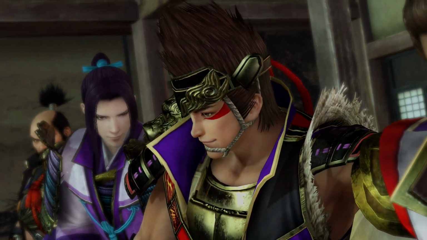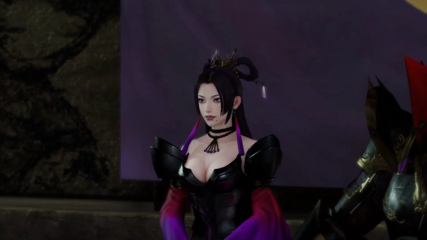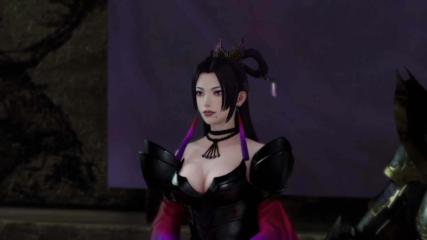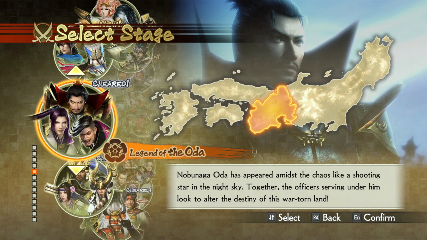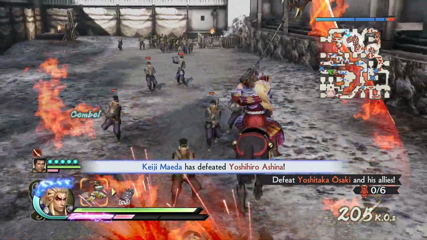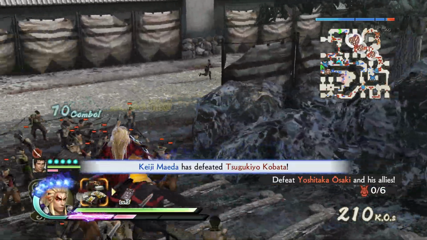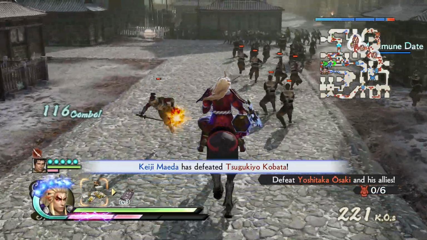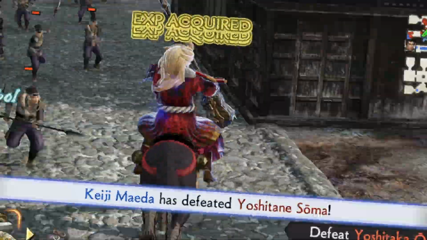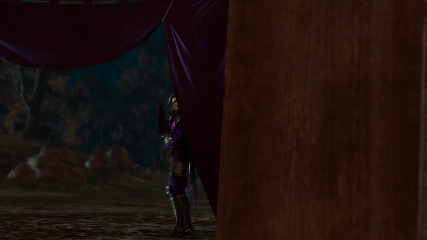Now, I have done some research and devised a step-by-step formula to avoid having too many issues while also maximizing grinding. How sexy am I now? Like I said, we're starting things off with the Legend of the Oda, which opens with the Battle of Okehazama. We're going to want to be very selective with our characters because the DLC stages will also need to be completed, and they were intended for players once they've fully completed all other stories. But we're not gonna be doing that, so we're going to start off with a bit of a weird choice.